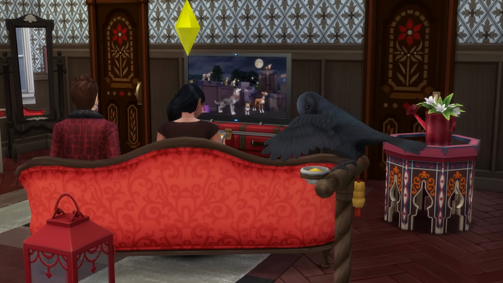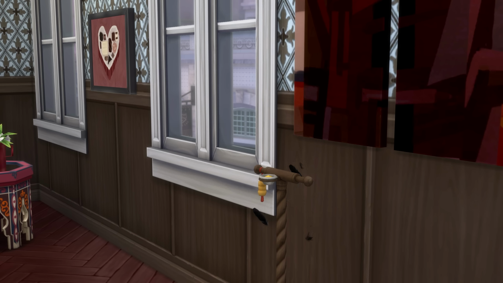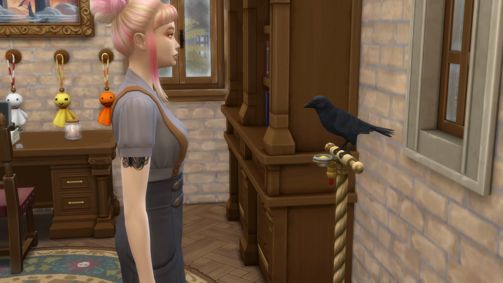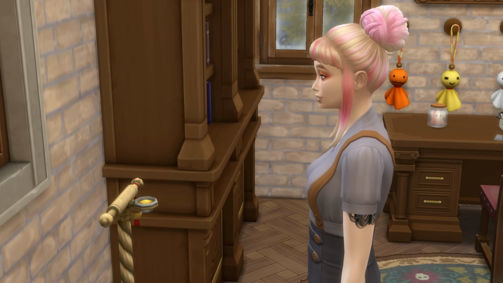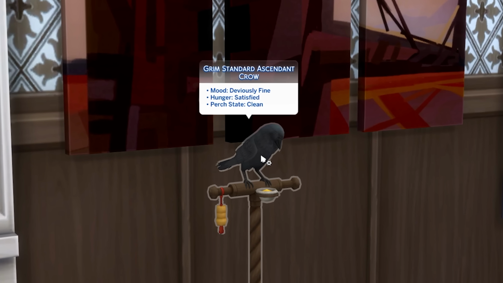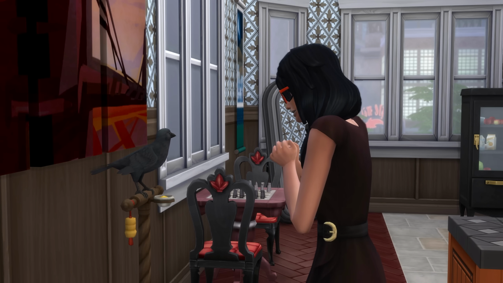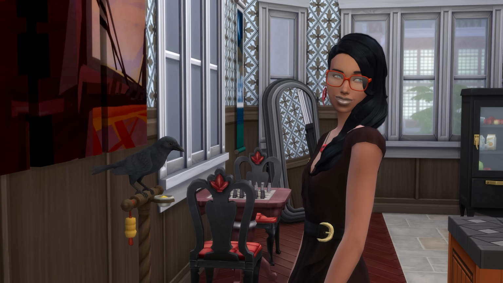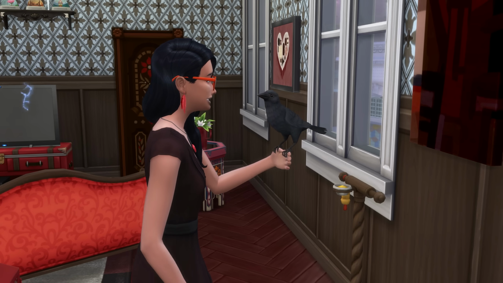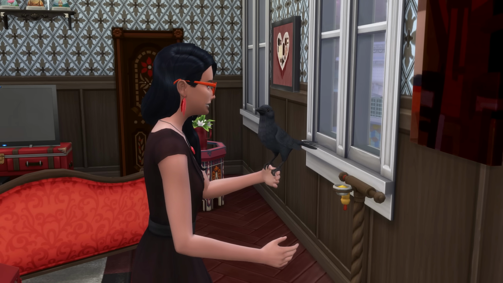Now, our feathered crow friends spend most of their time on their perch, but note that they'll also disappear here and there to go live their best life communicating with the Crow Collective. Hovering over a standard crow will display their mood, their hunger, and the cleanliness of their perch, all of which you'll want to ensure remains in a good state by regularly interacting with and feeding your crow, as well as by cleaning their perch when it becomes a little dirty.